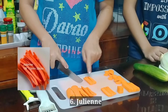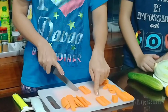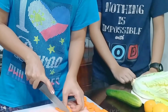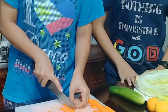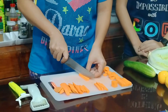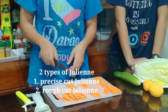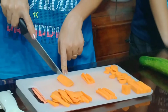Right? So, next is the julienne. From allumette, we'll create julienne. So, julienne cuts are smaller than allumette. So, we will have these cut into halves. What's the name of that cut? Julienne. We have the precise cut julienne. Earlier, we had wedges from the carrot on its sides. So, we can create fine julienne like this one, but roughly cut because these are excess.